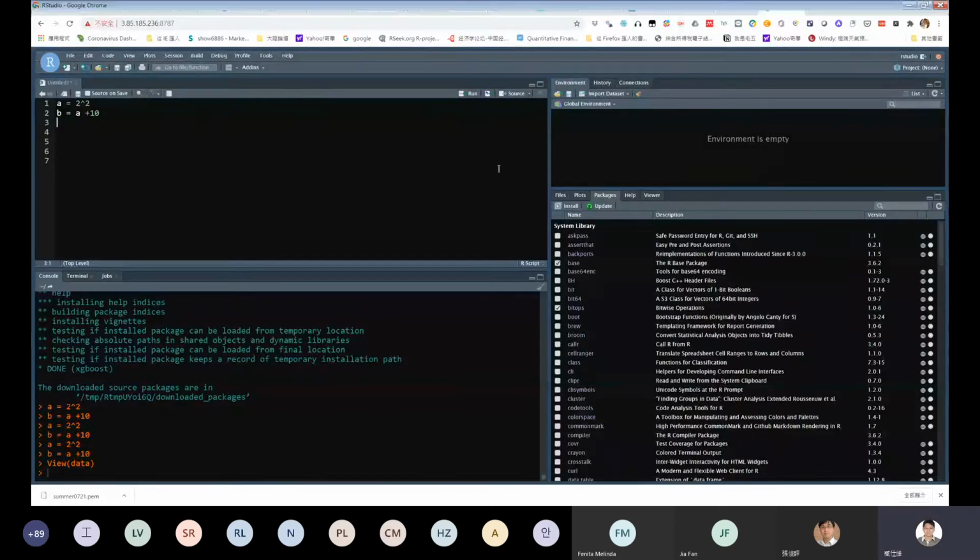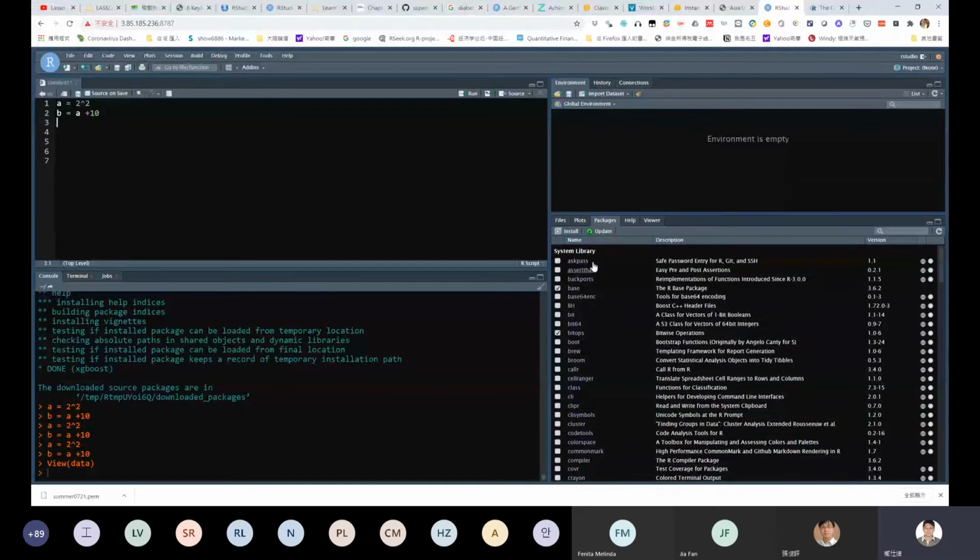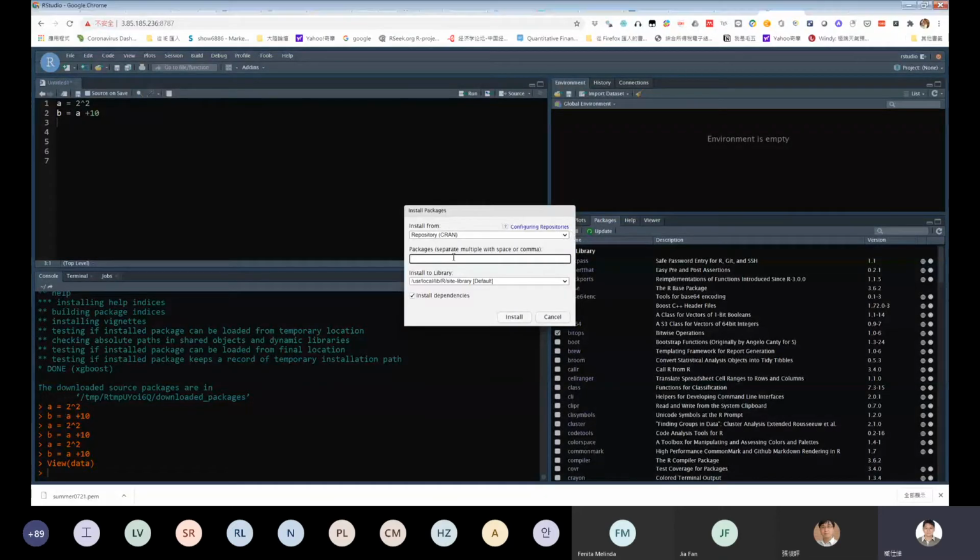So here we are, and this is just a brief introduction to packages. If you'd like to install new packages, you can just try to install them. For example, if we'd like to install a specific package, we can just type the name we'd like to use, for example tidyverse. That's a very famous package in data management or data wrangling. If you'd like to install this package, you can just go ahead and install it, but it probably would take a few minutes.